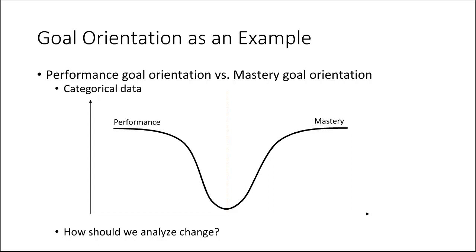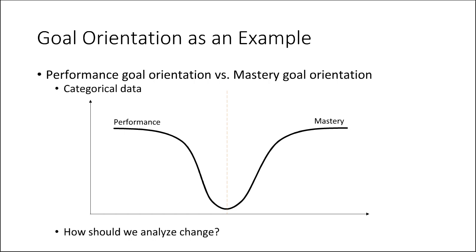An example of where these things can emerge as potentially problematic or challenging is when we look at what the theory dictates a phenomenon is, in comparison to the methodological strategies that we use. In the field of educational psychology, there's a long-standing discussion about goal orientation, where people who are performance goal oriented are largely driven by the opportunity to demonstrate competence, proficiency, and excellence in a public sphere. So they're driven by the opportunity to get the good grade, to shine in front of peers, and so on. In contrast, somebody with a mastery goal orientation is really driven by the opportunity to learn, rather than the recognition that they might receive for their achievement.